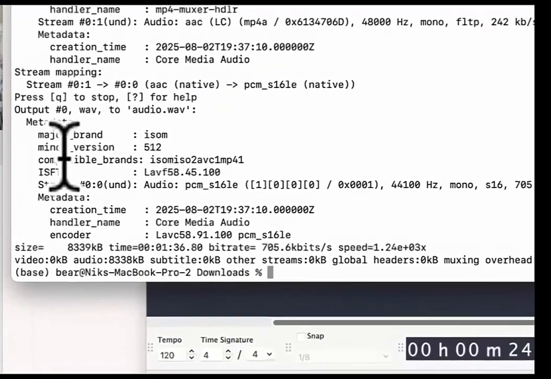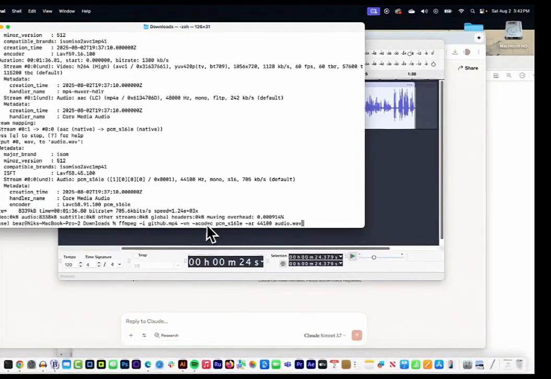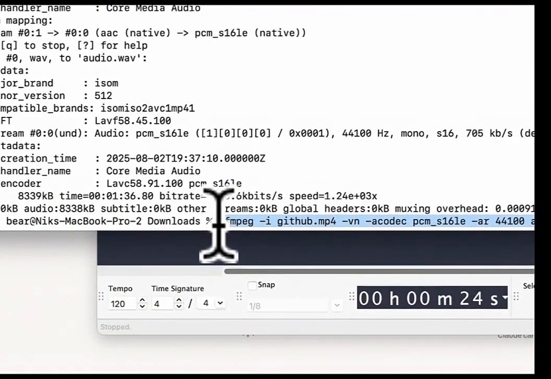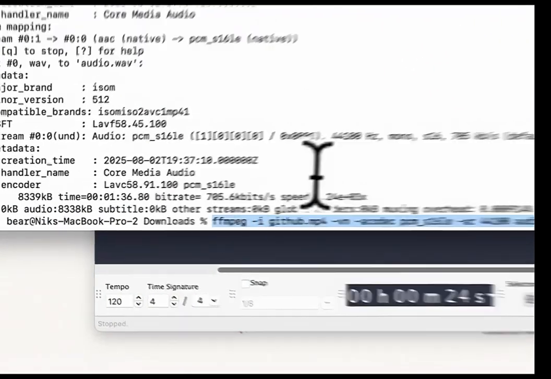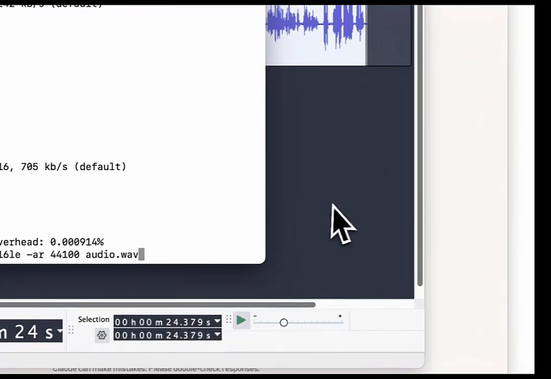Again, just command line, FFmpeg, input, video. This is using this codec because it wants a WAV file. You have different parameters here if you wanted an MP3 file. And this is the quality of it. But you can literally just paste this into ChatGPT or Claude or whatever and have it explain what all the parameters mean. Or you could just use them, assuming you want a WAV file. It'll be a little different if you want an MP3 file. So that's it.